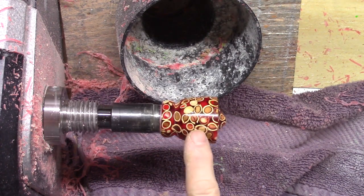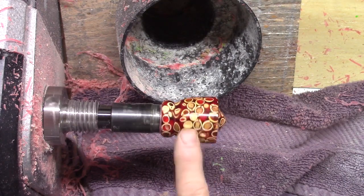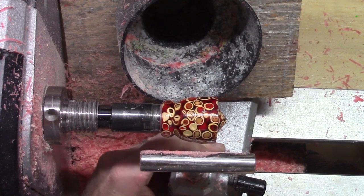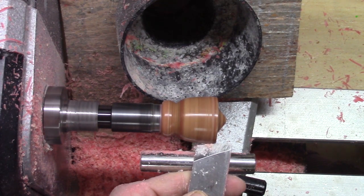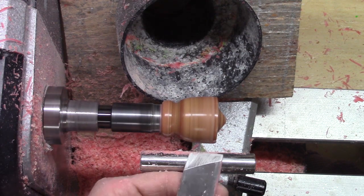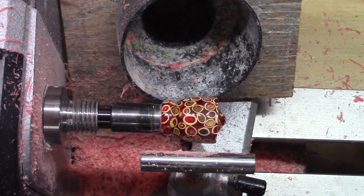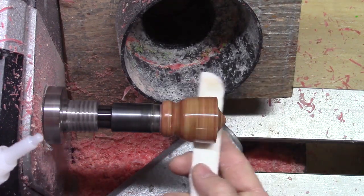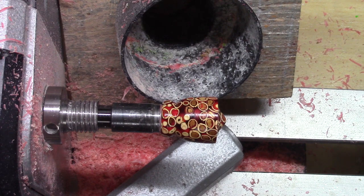If you've got glue in any high spots, what you might want to do is hit it with the tool first, lightly turn it off and get it flush. I do have a couple of bumps that I'll take off in the middle here. There we go. Much better. I'm going to start with 320 grit sandpaper.